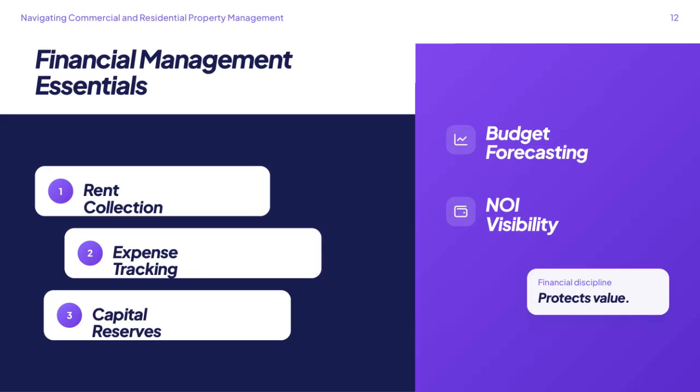Here we focus on the essentials of financial management in property management, whether commercial or residential. First, rent collection is a fundamental task. Consistent and timely rent payments are critical for maintaining cash flow. Next, expense tracking helps us keep a clear view of outgoing costs, so nothing slips through the cracks.